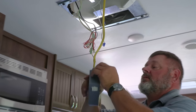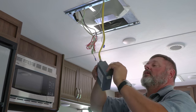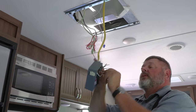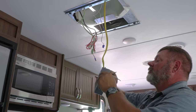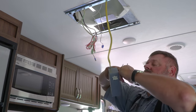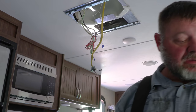So this should, I'm hoping, be a lot easier to put back in. I don't have to worry about all those other wires. The unit we're putting back in is basically self-contained, because it has a wireless remote. But we will keep this stuff just in case we need it.